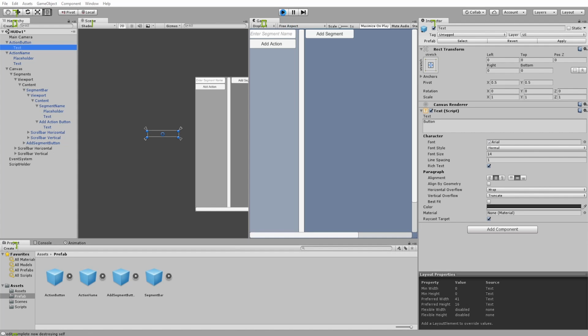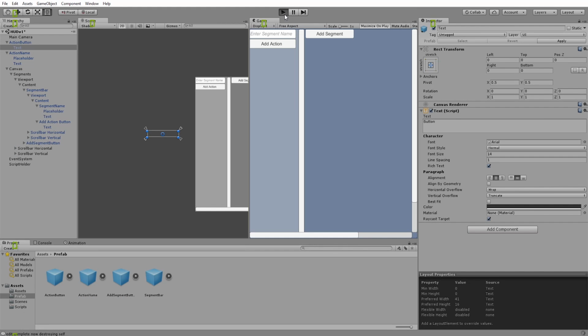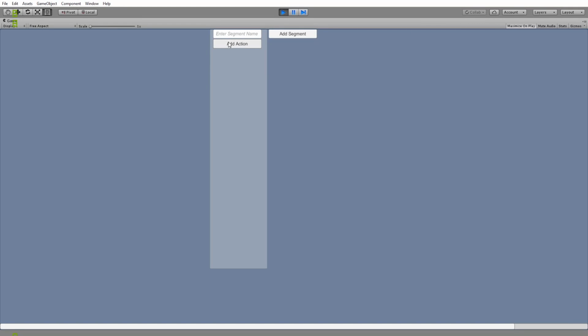Okay. Now let's see what happens. Add action. Oh! Yeah. Alright, it took 35 minutes to get that functionality to work. Next question is, does it actually do it again? Oh, baby. So the next functionality that we're going to do in the next video is where you have a little button here that switches it back to the segment name, and then you basically keep going around in circles.